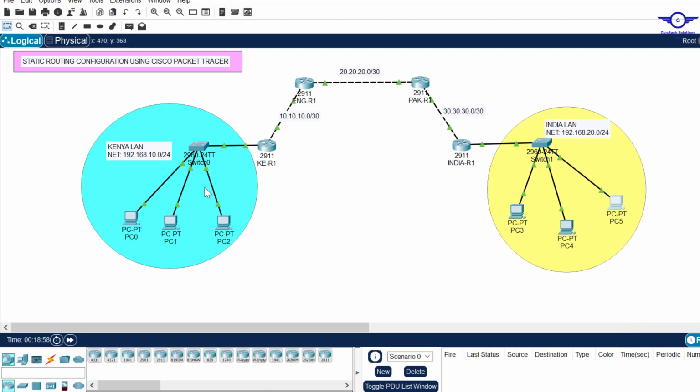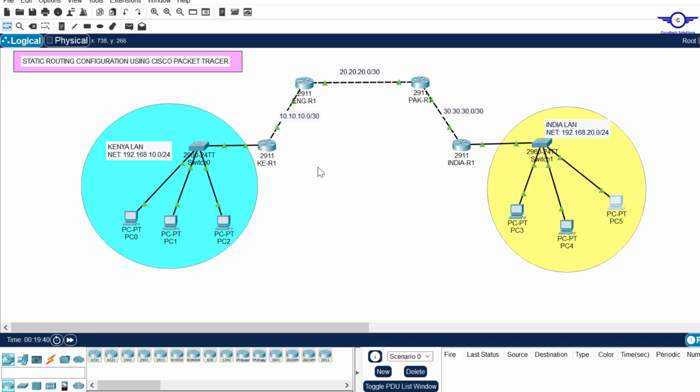So we have to configure the forward and backward static routes from Kenya to India. Why do I call them forward and backward? Remember, when you configure a route to go to a destination, you don't guarantee it to come back. You have to specify a path through which the same route will come back to the source. So when you tell it to go, then you have to give it a path through which it will come back to you. So when it goes through the forward route, then you have to give it the backward path through which it will come back.